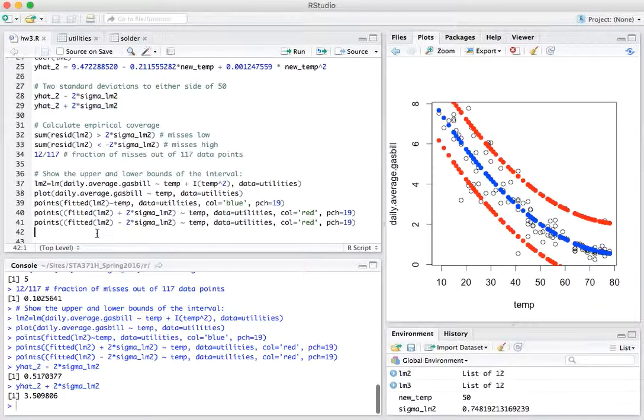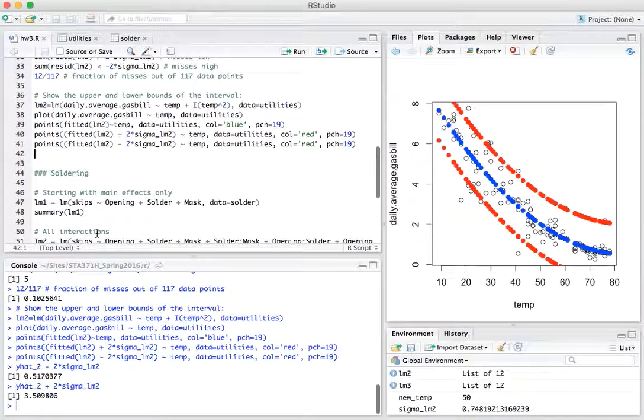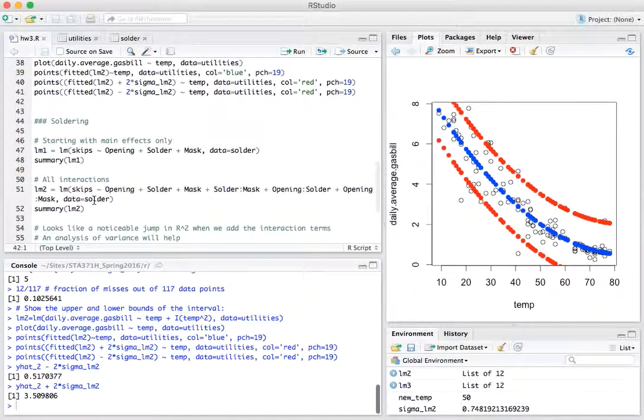and that would be the answer to this problem. And again, you may have gotten something slightly different if you used the cubic model, which was totally fine, but I expect, given the visual differences between those two, how minor they were, that the differences in the prediction intervals would also be pretty minor. All right, so that's prediction intervals for polynomial regression. Let's now move on to problem 2, which asked you to look at a model for soldering skips.